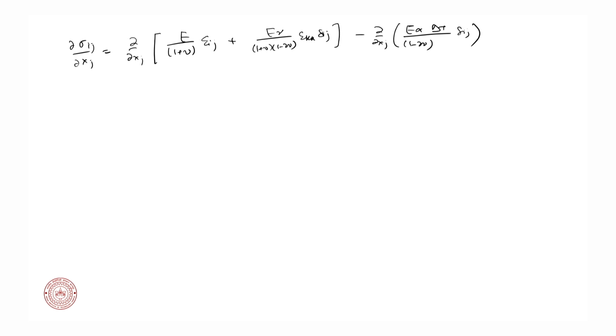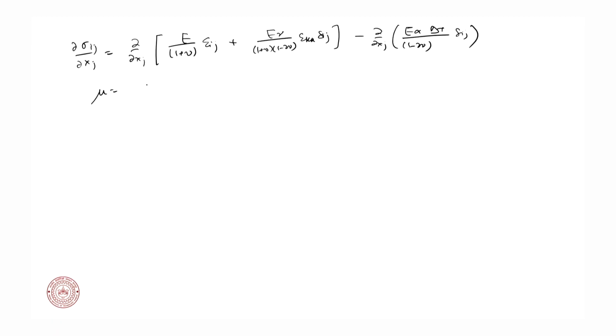Now, we can introduce certain constants. So, E and nu are one set of constants. These are called our material properties. E is the elastic modulus, nu is the Poisson's ratio. A combination of E and nu can also be written in terms of Lamé constants. There are two Lamé constants. One is the shear modulus, defined as mu equals E over 2 times 1 plus nu, and the Lamé modulus lambda equals E nu over 1 plus nu, 1 minus 2 nu. Okay. If we take 3 lambda plus 2 mu, you will find this comes out to be E over 1 minus 2 nu. So, we can see that some of the terms are defined over here.